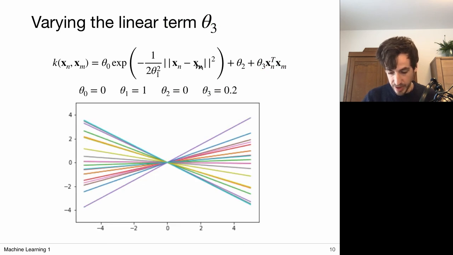This effect is amplified when I set all the other attempts to zero. I'm now turning off this exponential fully, turning off this offset term, and only looking at this linear covariance term. You should think of it this way: this is an inner product between two data points, and this inner product is large—it's a similarity measure. When two points are exactly the same, it takes on a high value. When you move away from it, it decreases. If you move in the same direction of this x, it keeps on amplifying its magnitude, its inner product. We have this linear behavior in when points are similar, it's high when they are dissimilar—moving away from it, it gets smaller and moving towards it, it gets higher. When my x's are just a 1D point, then we clearly have this linear behavior.